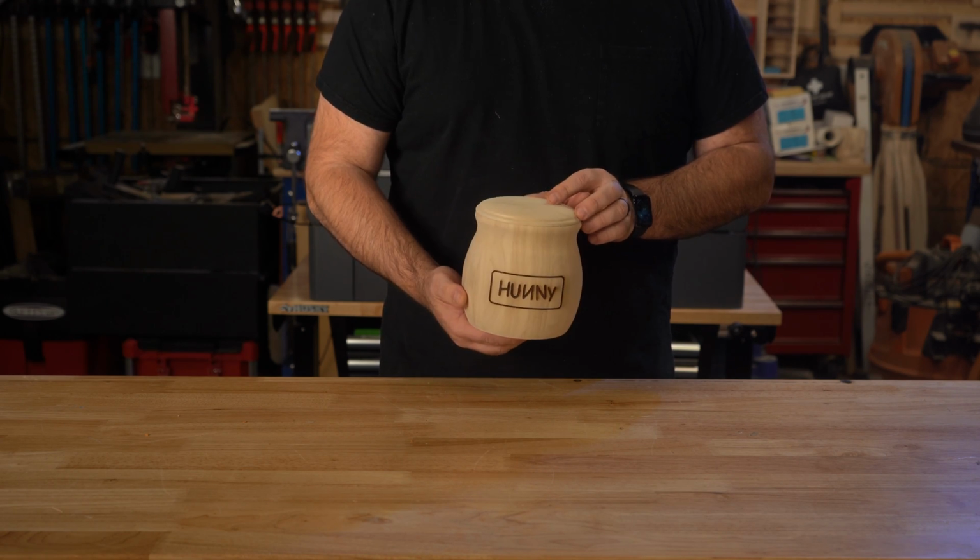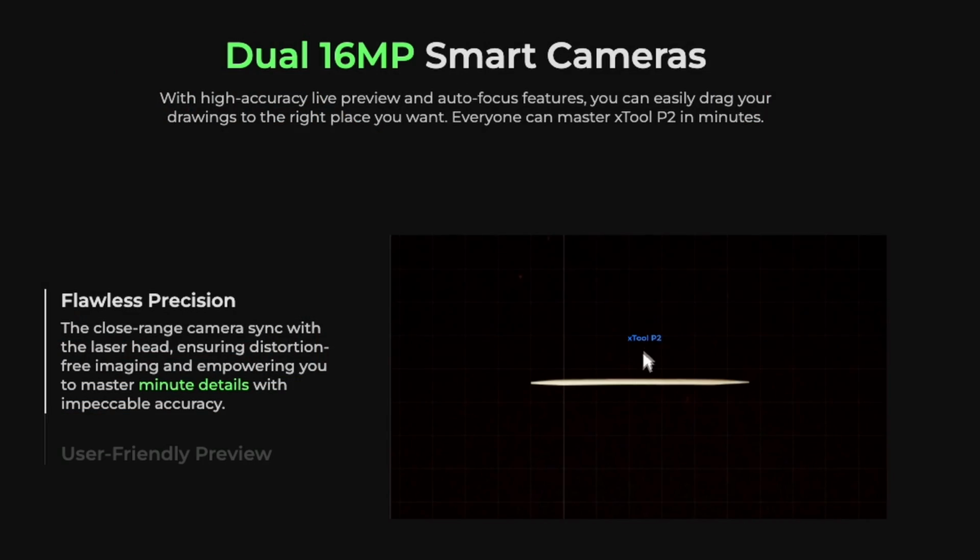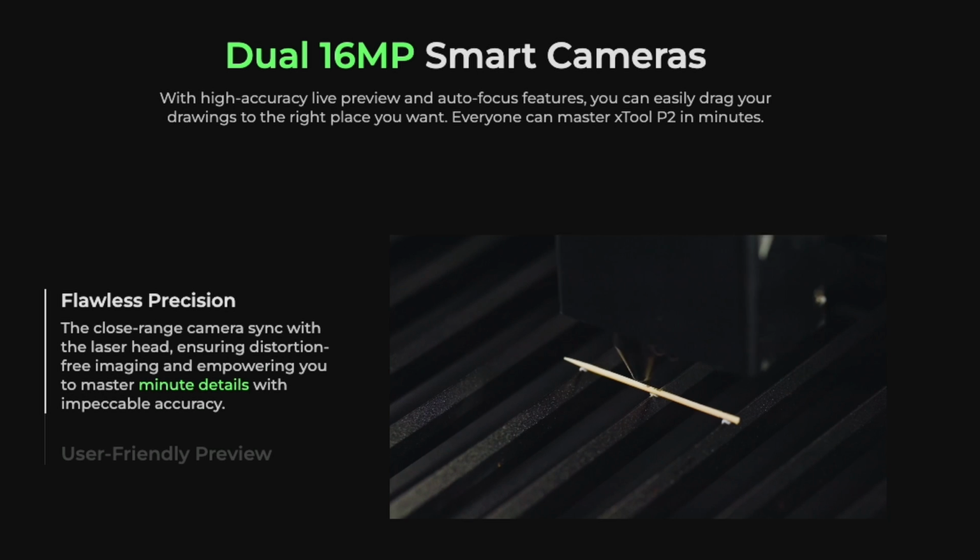Some of my friends have run tests similar to xTool by engraving grains of rice, corn, and toothpicks. Unless you're a high-end fusion restaurant, that method is probably not something that you're actually going to be doing.